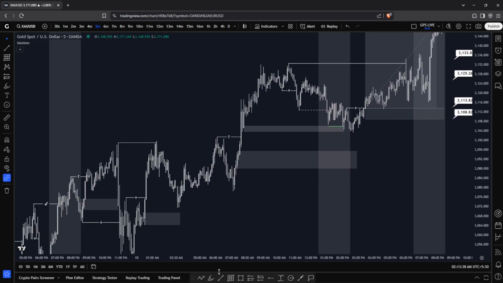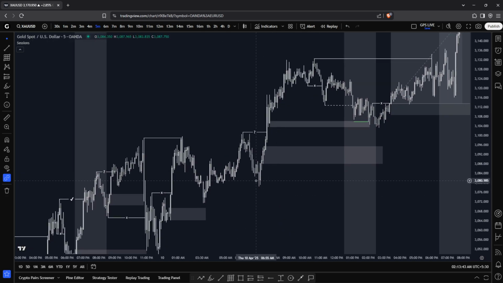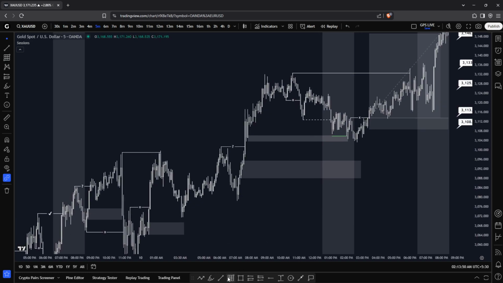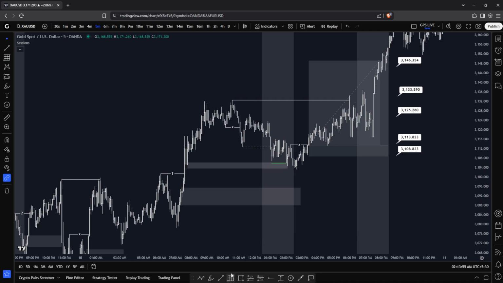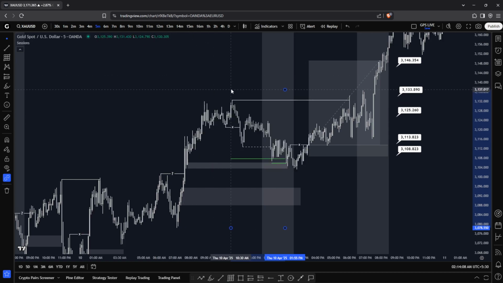Okay, so this is the point from where we didn't get a proper 50% correction. If you look at this, we got a 50% correction here. If you look at this, we got a 50% correction right here. So this is the only point where the market just rallied up. It didn't give any correction. So the first thing you should do is, like I said, take out your fibs, mark the discount and premium zones. All you need is the 50% level. You don't need anything else. All those 6.5, 7.5, you don't need all those things.